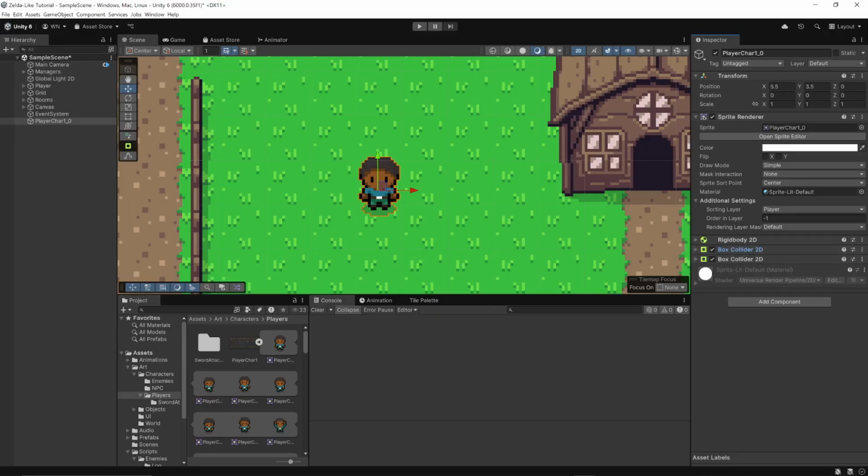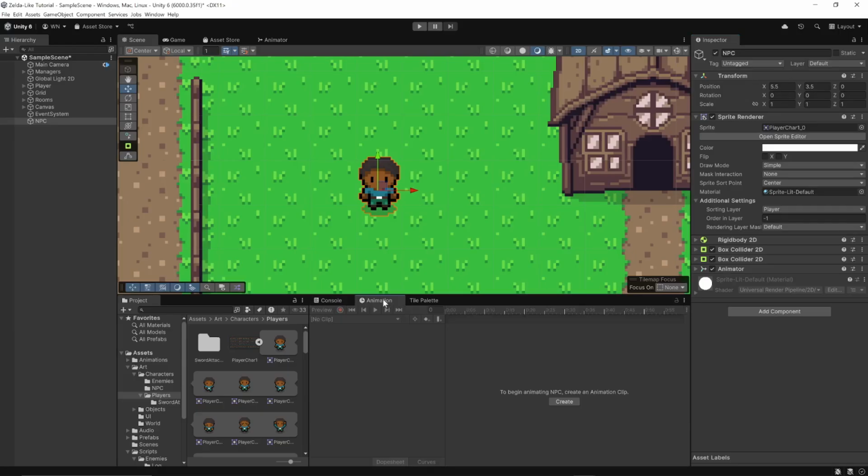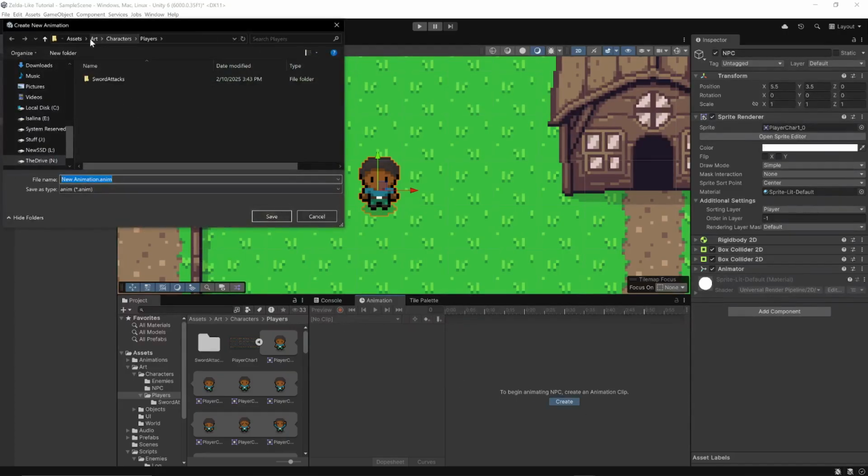And even though this NPC isn't going to move, we still need an animator because even though it's not moving, it's still going to turn to face the player. And I thought I changed this to NPC. Why did it not? There we go. And then once that is out of the way, we can start doing the animation. I may skip this part, or fast forward, doesn't matter, because we've done this a bunch of times.